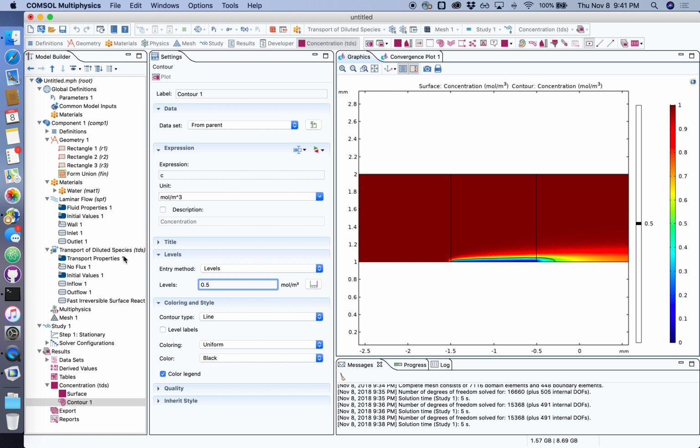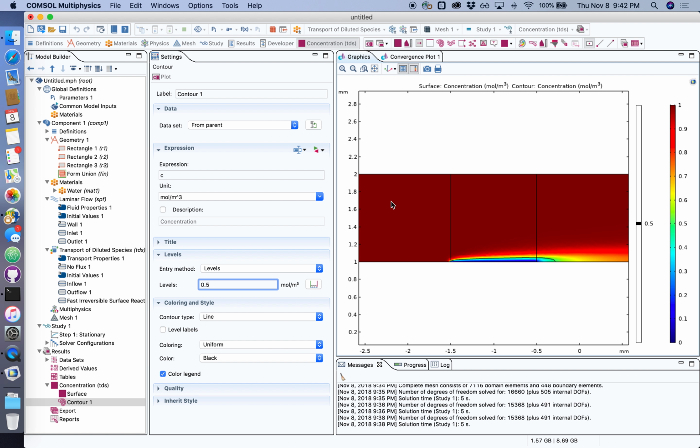Okay. So now we got that working. What can we change? Well, there's lots to change, and over the rest of the course, we're going to explore the relationships between the sensor geometry, the sensor size, the channel height, the diffusivity, and other things here. But for this demo, the easiest and most interesting thing to change is the flow rate. So let's do that. You can imagine if I go to an even faster flow rate, I'm just going to make this thinner and thinner, right?